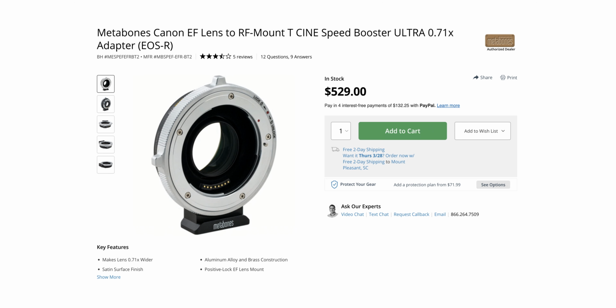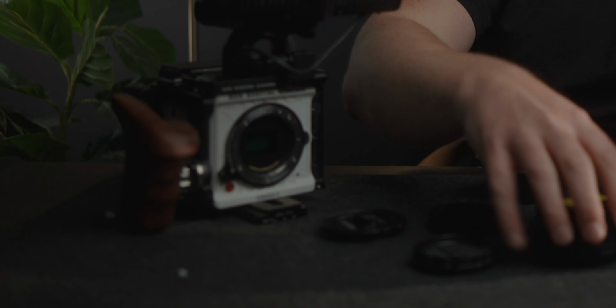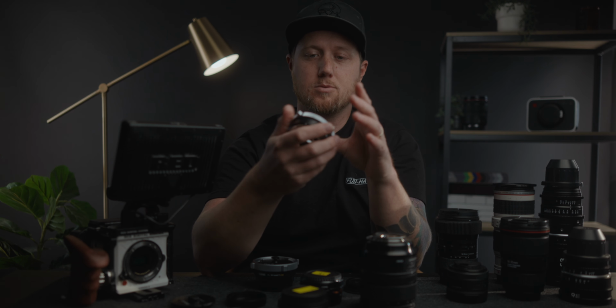I'm actually considering getting the Metabones Speed Booster Cine adapter. As I understand it, it doesn't rub the internal felt lining here, and I think it works well. I've heard that it just recently got an update for Komodo-X support, so I think autofocus and all that works well. So that is it on adapters.